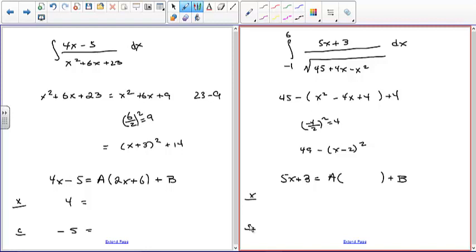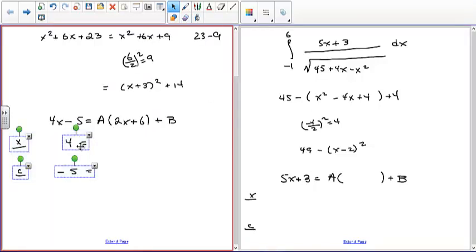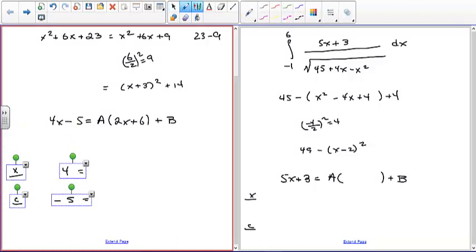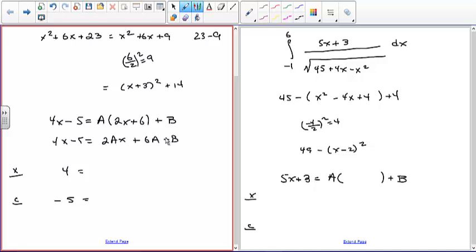Then what you do is it's really kind of an intermediate step here. Let me just move these down a little bit. So if you multiply out the right-hand side, you'll have 2ax. This 2x times a is 2ax. And then 6 times a, so you have 6a plus b. So now we have 3 terms. And these are the ones that use the variable x. And then these are the constant terms.